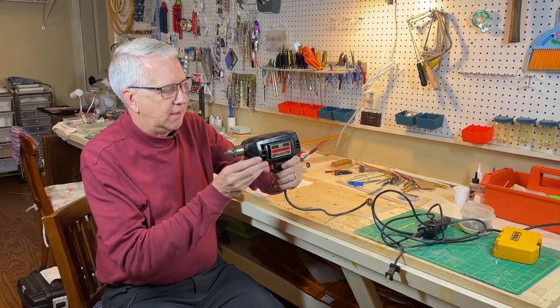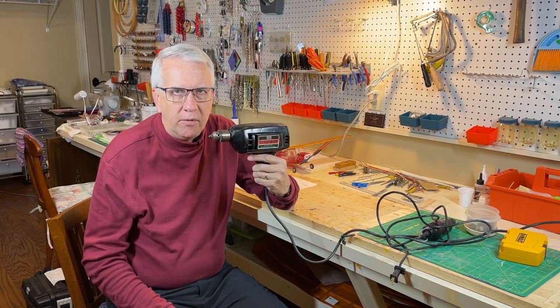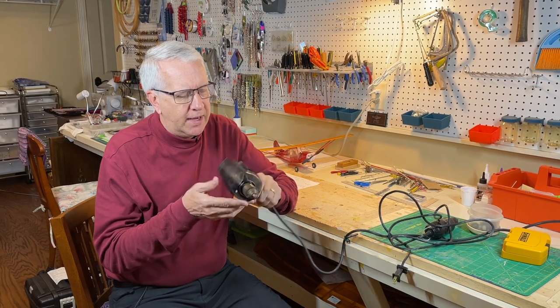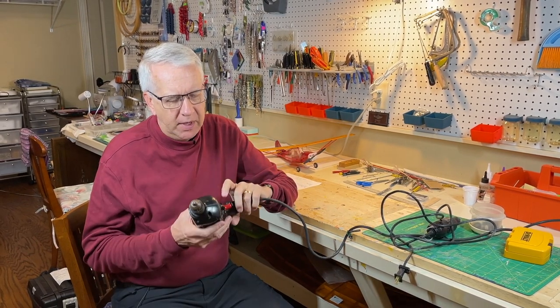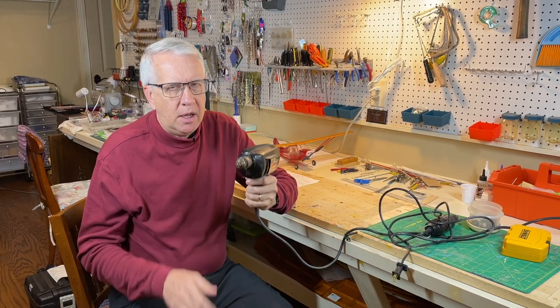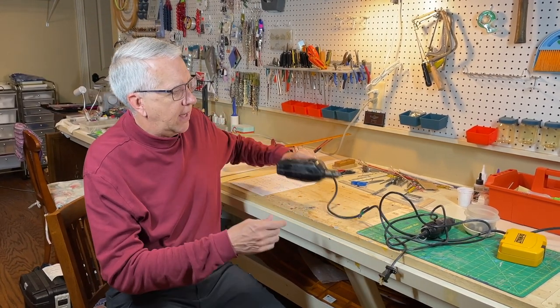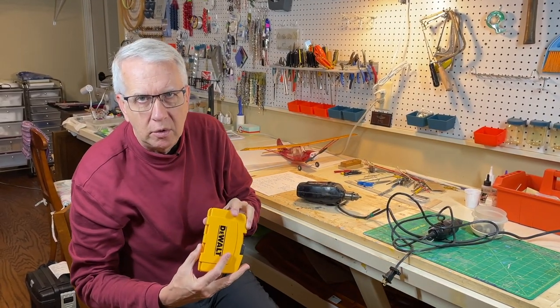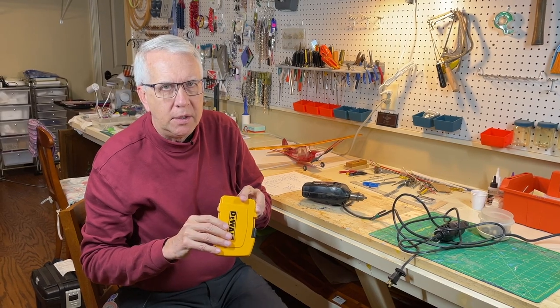As I said, this is a minimalist setup — the minimum requirements to build some pretty complicated models that fly well. For power tools, there is one you absolutely must have: an electric drill. This is a Sears Craftsman, literally over 40 years old, and it works fine. It has a good heavy grip, variable speed — slow or fast — and can reverse direction. A hand drill just doesn't cut it. Also, it's easy to buy bits at your local Home Depot. Just like X-Acto blades, make sure your bits are sharp — don't drill with dull bits.